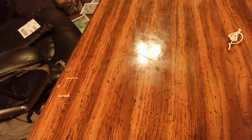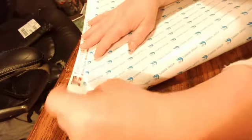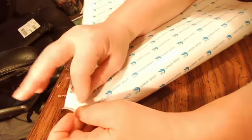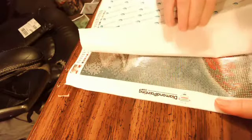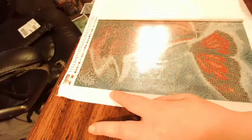Now the second one — let me get these rubber bands out of the way. This is one I ordered for my daughter. She saw this kitty back when she ordered me my geishas and she fell hard in love with it. We are cat lovers — my kids only grew up with cats in the house, my husband is not a dog person. I'm trying to do this and not lean on my elbow because I had surgery on that elbow today and it's a little on the raw side. There didn't look to be any bubbles in that canvas — again it's double-sided tape. This one does have a few wrinkles but it doesn't look severe or deep into the painting.